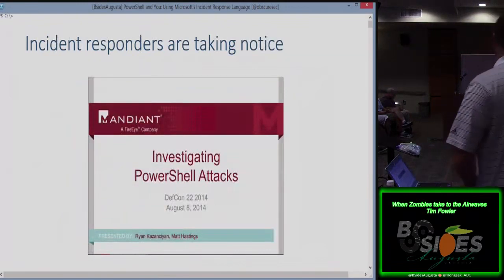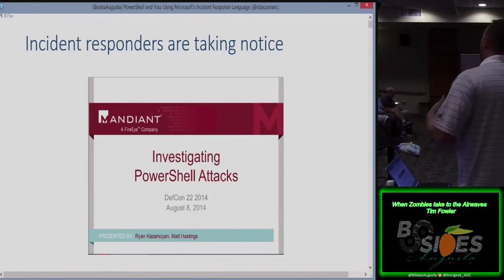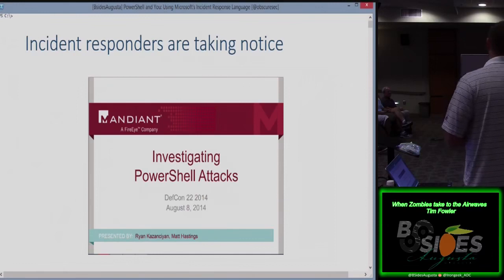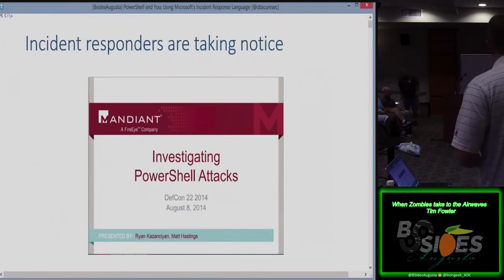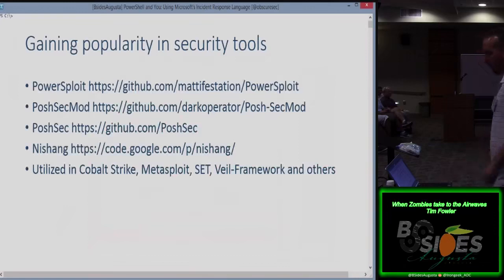This year there was a great talk by some of the guys from Mandiant about investigating PowerShell attacks. What we're seeing now is PowerShell is actively being used in malware a lot. Now that we're looking for it, we're finding it. It's amazing how that works. That talk this year is about what to look for to see if PowerShell is being used. So there's a lot more talk about PowerShell.